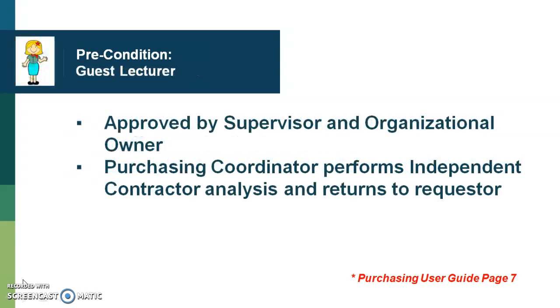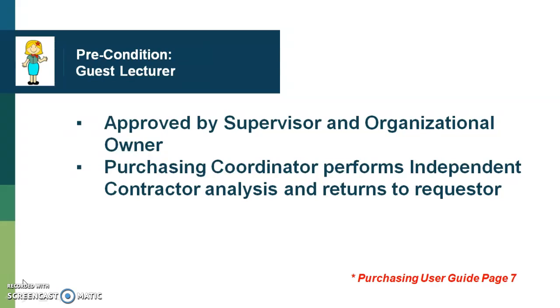Guest lecturers have to be approved by a supervisor and the org owner. And our purchasing coordinator is going to perform an independent contractor analysis. What that basically means is if they're an FRCC employee, we want to make sure that they're paid through FRCC payroll. If they're not, we want to make sure that we have all the forms to pay them appropriately.